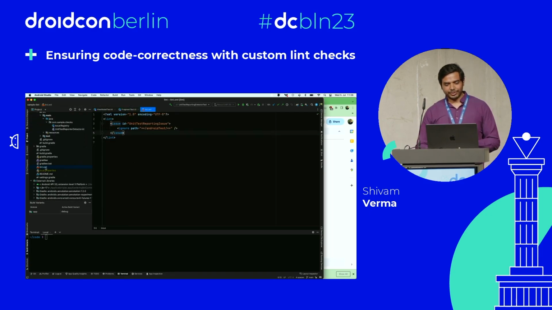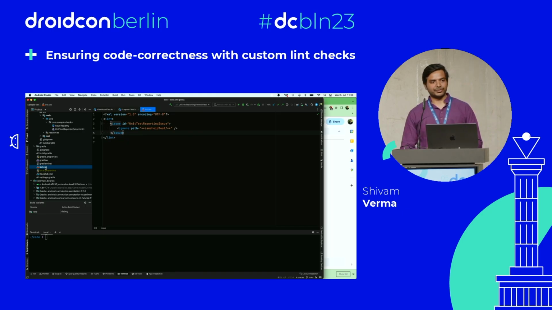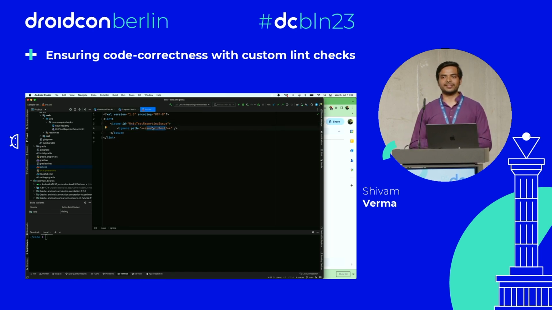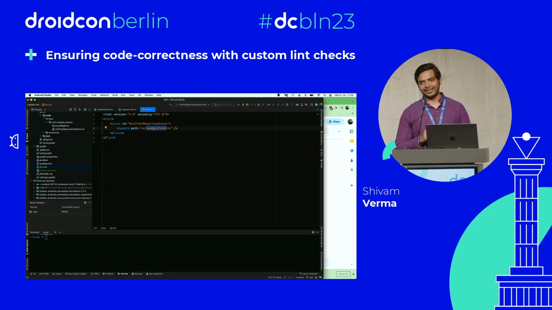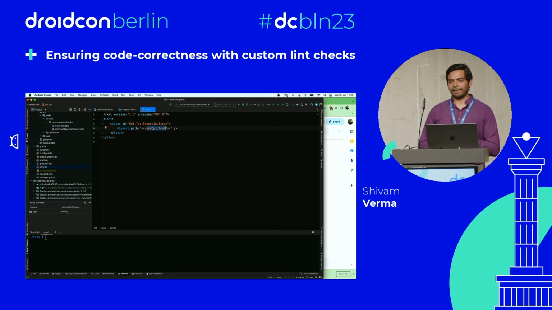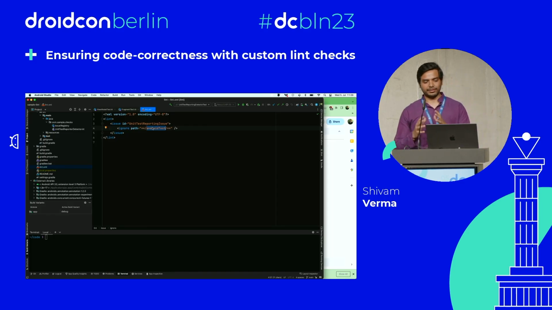There's a lint.xml defined at the root of my repository, and here I'm basically saying that the ID that I defined for the issue, I ignore it for all the paths that are available in Android test. So what this does is it runs the check on all the test sources and Java classes that do not exist in the Android test path. Anything else that exists in the test will be tested with this issue.